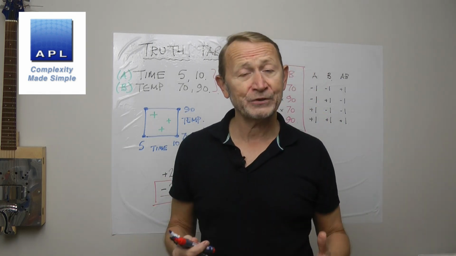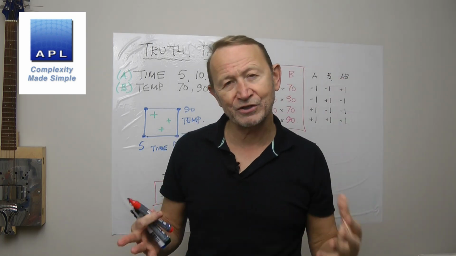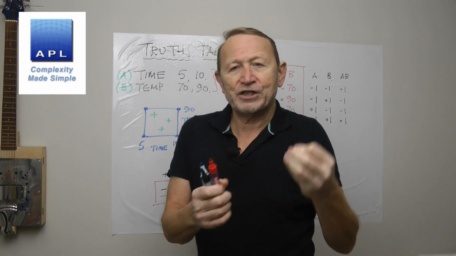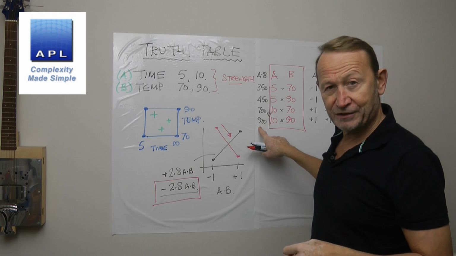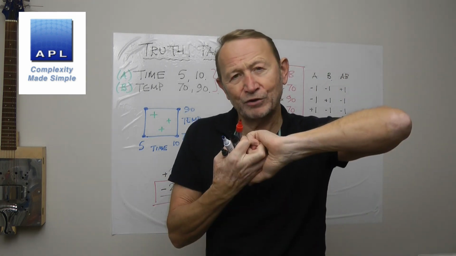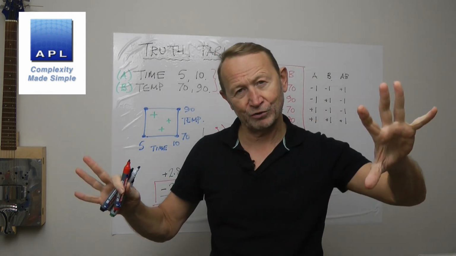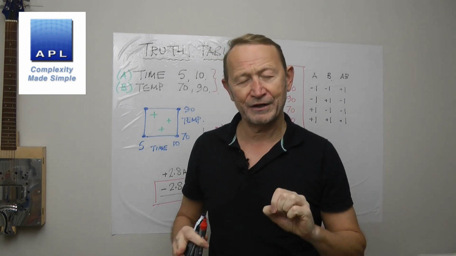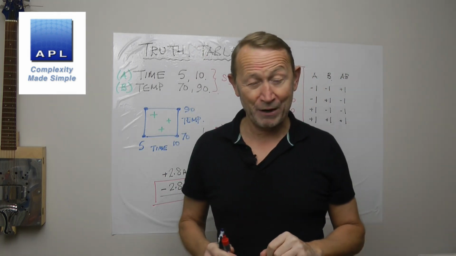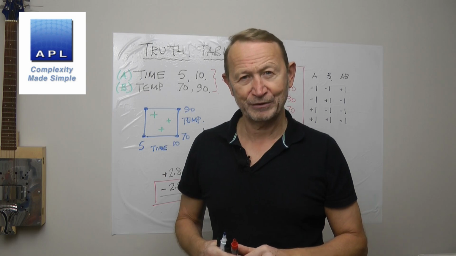And this is why happenstance data doesn't work. It's why big data is so dangerous. Happenstance data is full of patterns like this that are confusing and confuse the maths, tangle all the results up. A truth table disentangles all the results and gives you an equation that you can rely on. And that is the power of the truth table in a design of experiment.